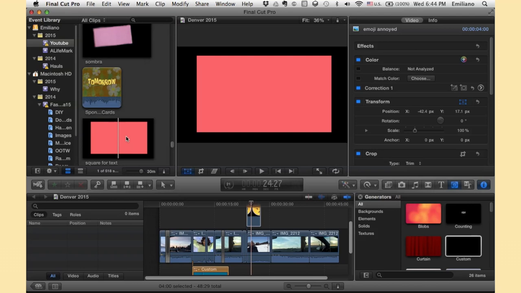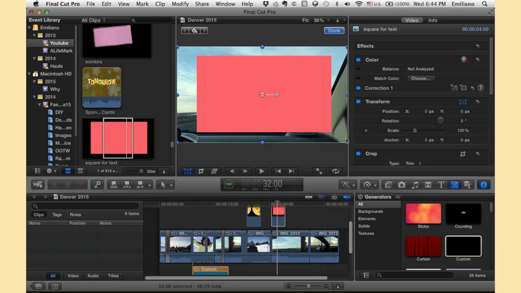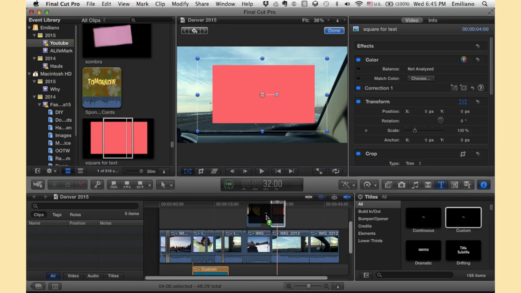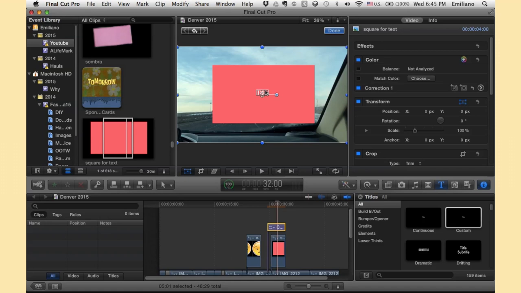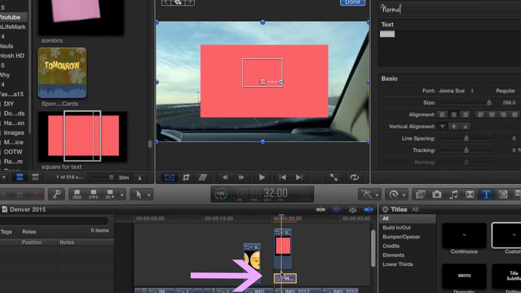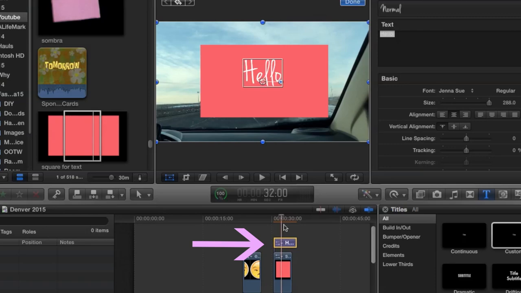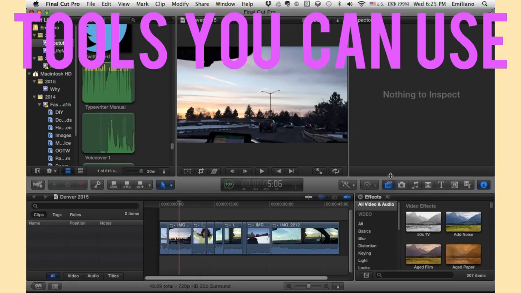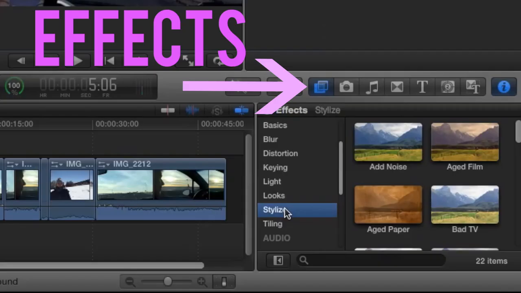And you can see I put like an emoji, and then we can put our rectangle, not a square, and you can then put text on top of it. So how it works is that whatever you put above your video, it's gonna be on top of the video and it's gonna cover everything that's below it. So this is an example of how text from being in the bottom, when we bring it up, it comes above the rectangle. Now I'm gonna show you some of the tools that Final Cut Pro gives you to use.